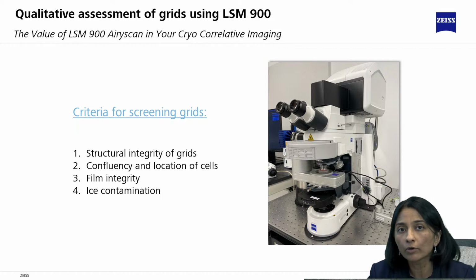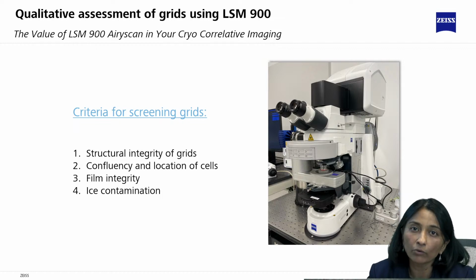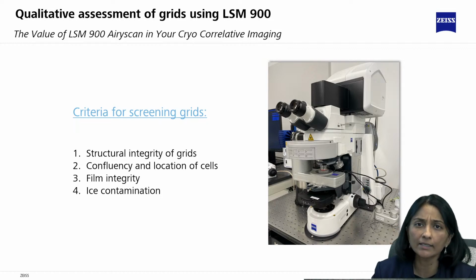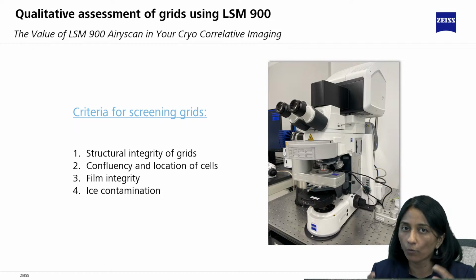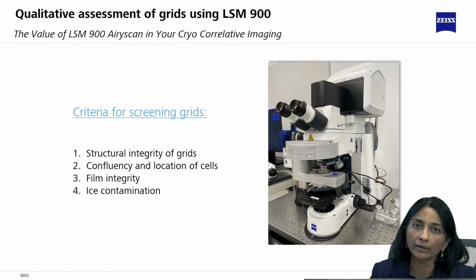I'm also looking for confluency. And this is very critical because if it is very confluent, then correlative workflow becomes a little challenging. So you really want to have cells that are just right, for example, 3 to 4 cells within a grid square. You don't want cells on the grid bar. You want them right in the middle of the grid square, also right in the middle of the grid.